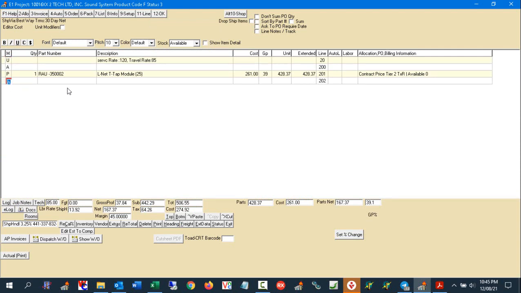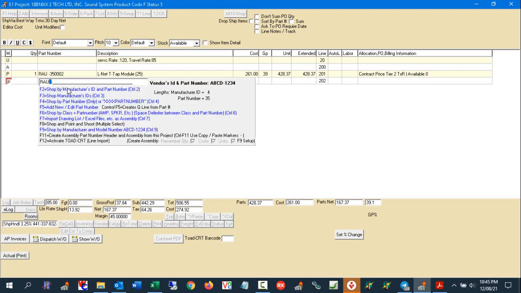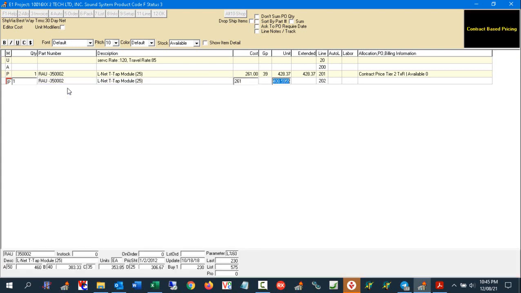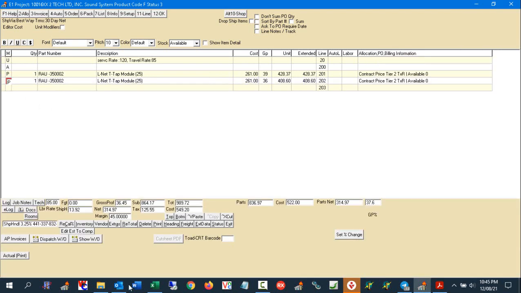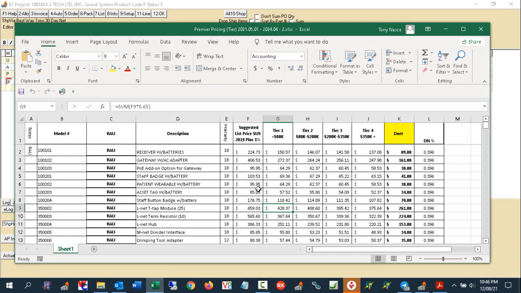So if I bring in the same part, RAU 35002, sorry, 35, like so. Now you notice it used the 408.59, etc., like so. And if I come down here to our Excel spreadsheet, you'll notice that it did use, in fact, right there, the tier pricing.